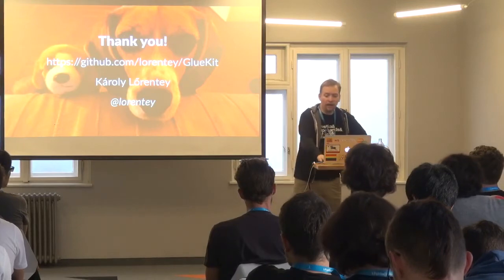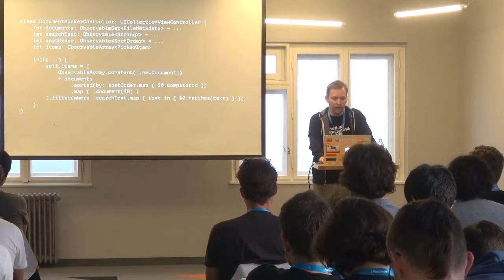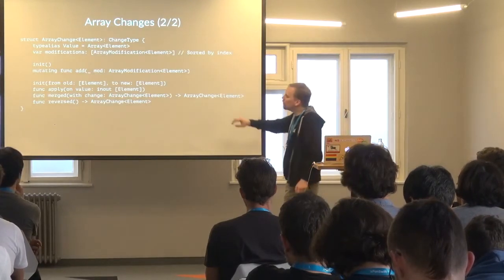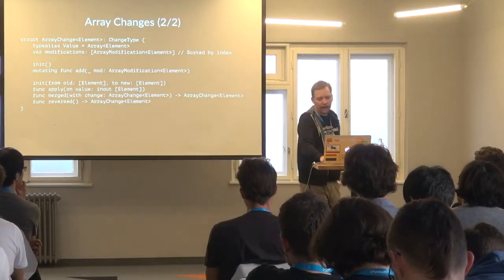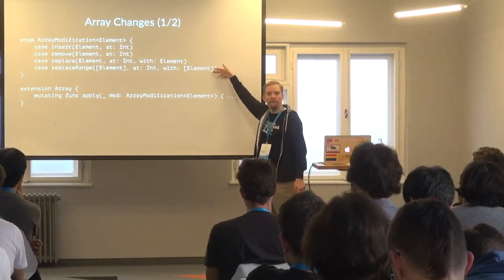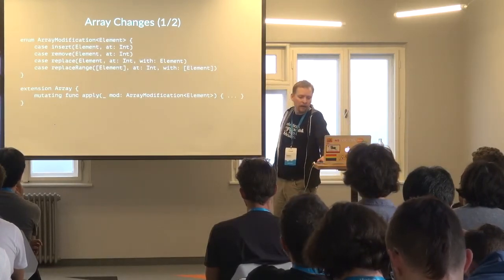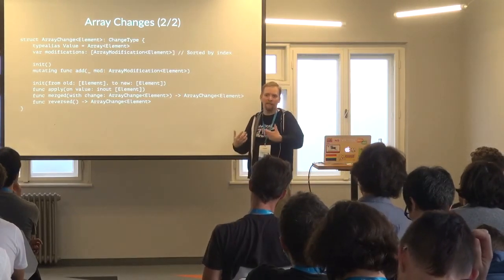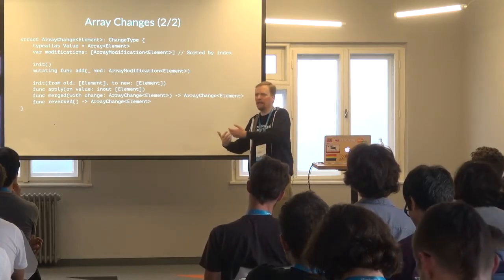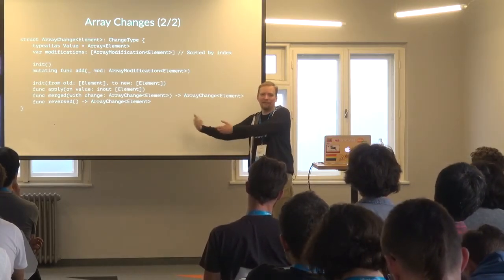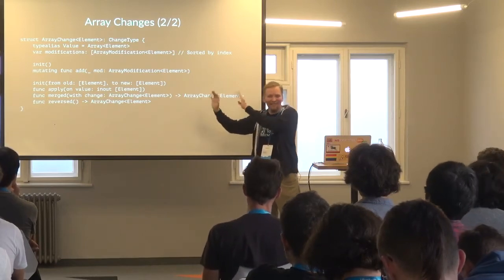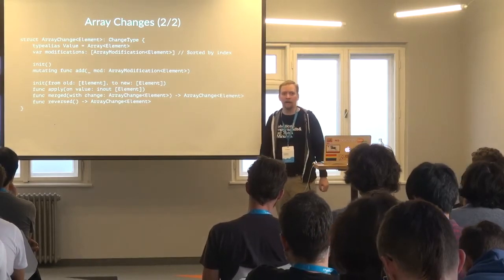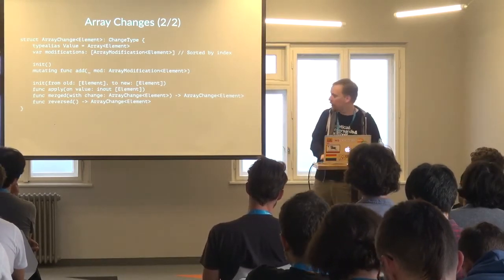Oh yeah, well, the array change itself is quite capable of doing that. If we try to find it, here we are. So a single array modification can express a range replacement, right? But we have more than one modification in a single change, so we can describe replacing 9 to 5 and 9 to 15 and 20 to 25 or something like that. So we can express any kind of change in a very fine-grained, very specific way in this system.